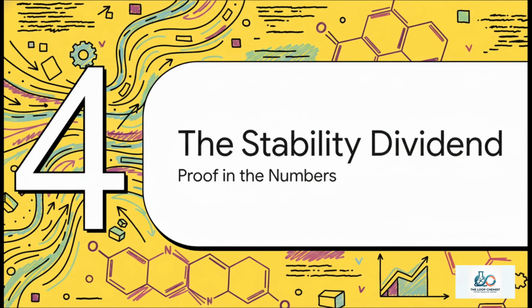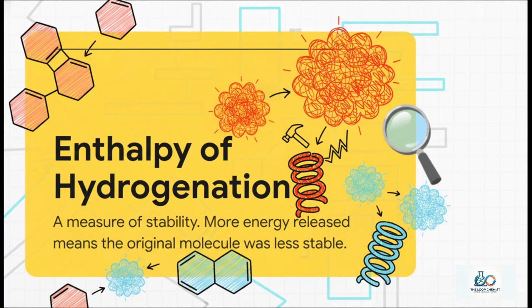But here's the best part. With great code, you don't just have to feel that it's better. You can prove it. You can run benchmarks, you can look at the data, and we can do the exact same thing here. We can actually measure the performance gain of benzene's elegant design. The proof, as they say, is in the numbers. Now, the way we do this is with something called enthalpy of hydrogenation. I know, it's a mouthful, but the idea is actually super simple. It's basically a stress test for molecules. You measure how much energy is released when you break its bonds.